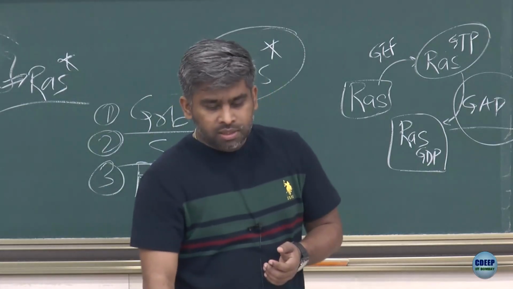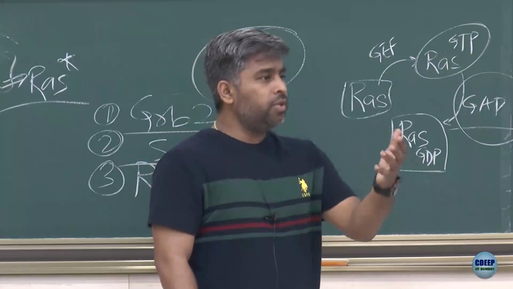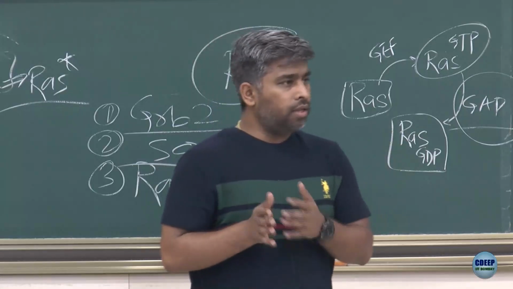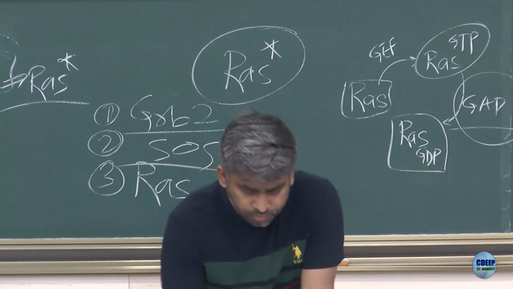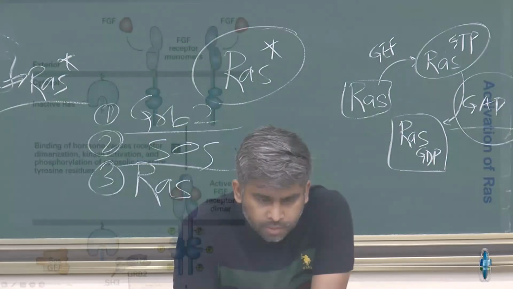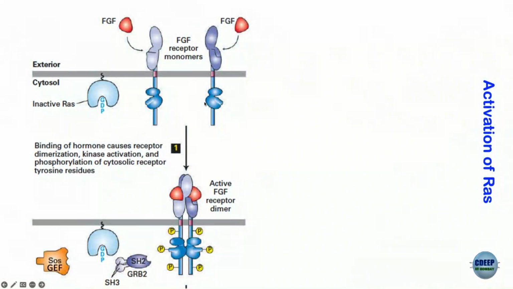Now, how does this RAS get activated? That is when your GRB and other molecules will come. Now, you guys will go step by step. So, this is where they have given an example of FGF receptors, fibroblast growth factor receptors. So, as I said, RAS activation can take place by any receptor tyrosine kinases or cytokine receptors, and anything and everything which is upstream to that can lead to the activation of the RAS MAP kinase pathway.